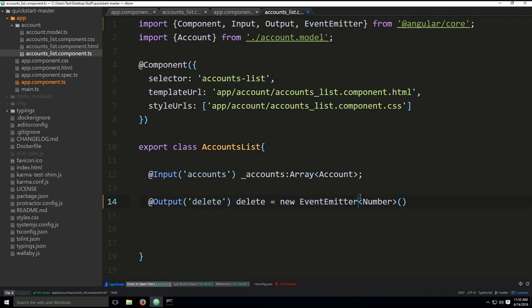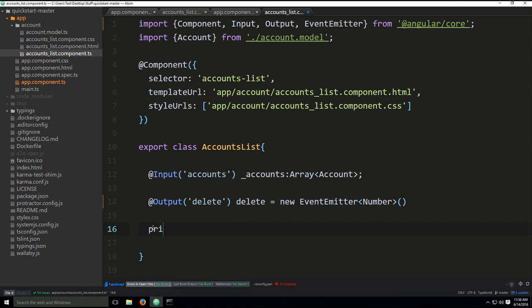Now you have, in addition to this, right here it says a number. This means that the information emitted or delegated by this event will be of type number. Basically, since we're deleting something, we need to say what we are deleting, and we are defining that with a number. A final thing, before I come back to output and go into the other files where I show you how we interlink this logic together, we will need to create a method.